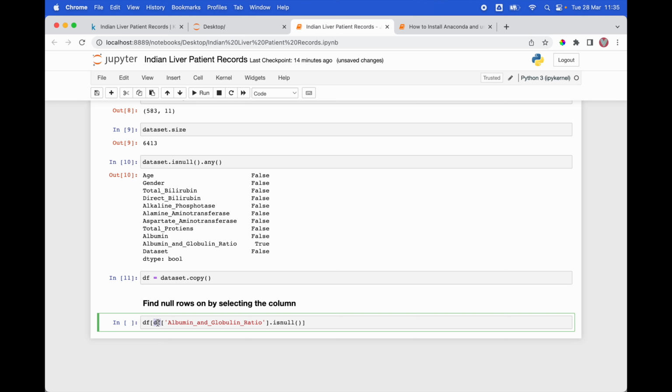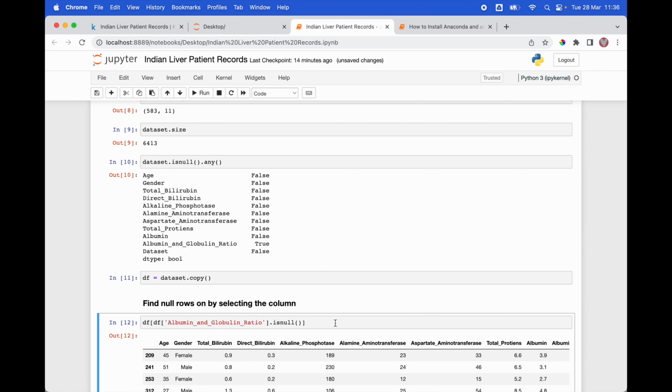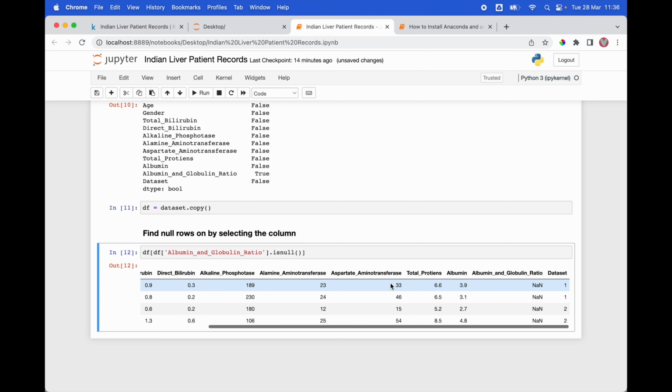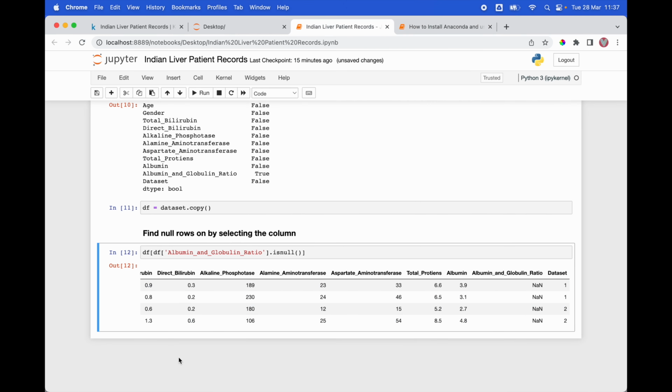Inside the data frame, we want to look at the following column, which we have discovered has a null value, and then we're gonna press enter. If you scroll to the right, you can discover that there is a null value in the following column.